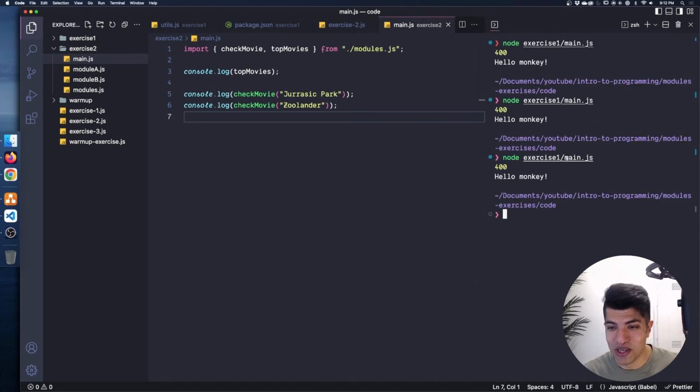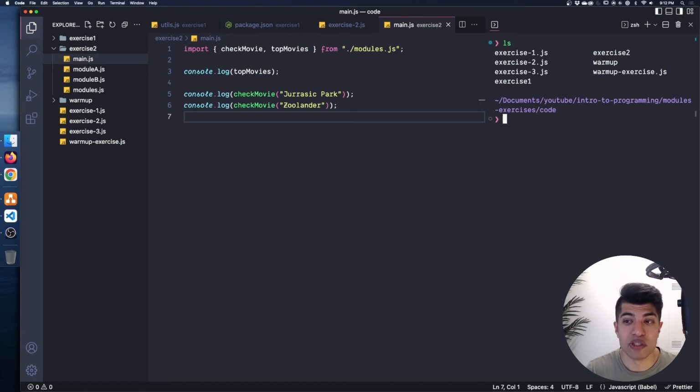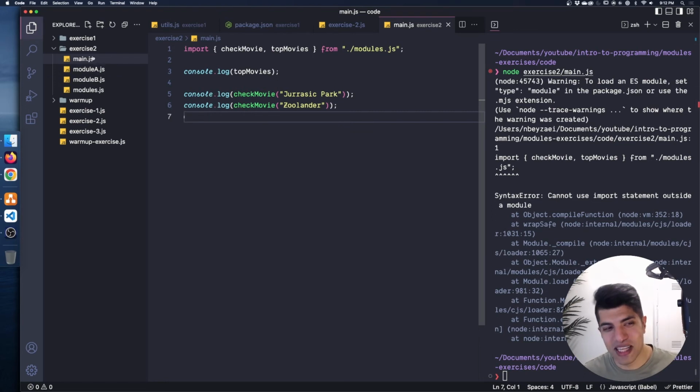There's a lot going on here with this code, so let's take it a bit slow. If I do an ls, we have exercise 2 as a folder, right? Exercise 2, exercise 1, and warmup. And I can run node, and tell it inside of exercise 2/main.js. If I run that, I'm going to get an error: I cannot use an import statement outside of a module. You're probably like, oh my gosh, you totally forgot to put in your package JSON file. And you would be correct if you said that. If you didn't say that, don't worry. If you ran into this error, you'll get practice with this as you go.